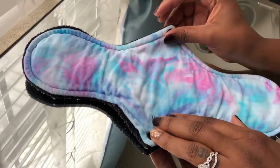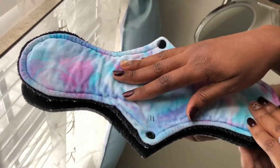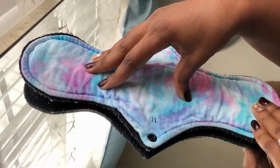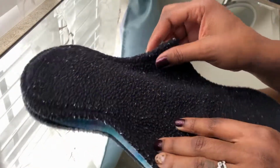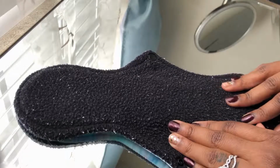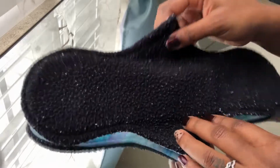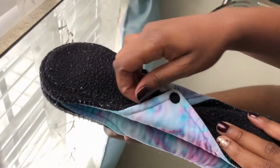The snap width is 3 inches, and the topper is a cotton velveteen, and she customized the dye on this for me with the light purple and blue, and the back is a Heavy Wind Pro. Now you see I washed it about 2 or 3 times so far. I've only worn it once, and you see it is pilling a bit, and it has a little bit of lint on it, but that's just what it looks like after a couple of washes. And here it is snapped.